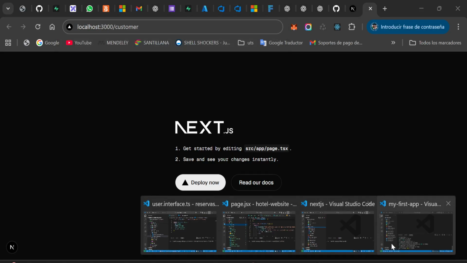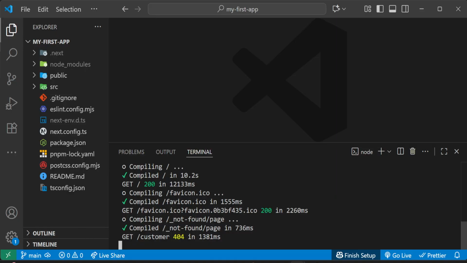But in Next.js, we will learn that to create pages using the app router, all we need is to create some folders and some files in order to create pages and routes, and that's it.